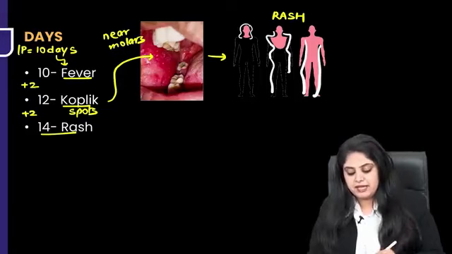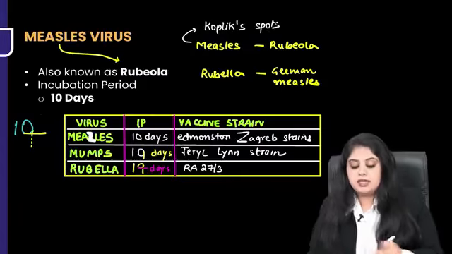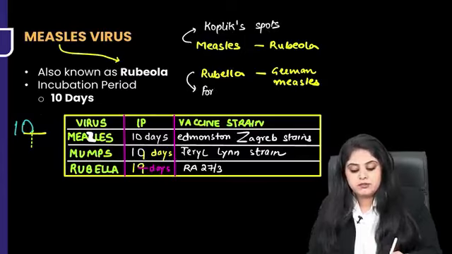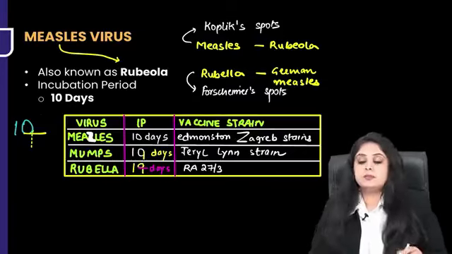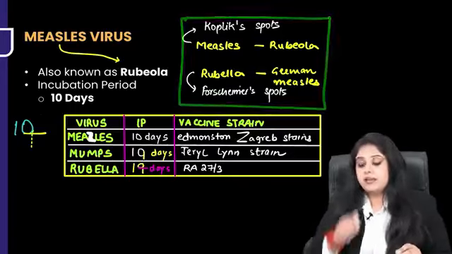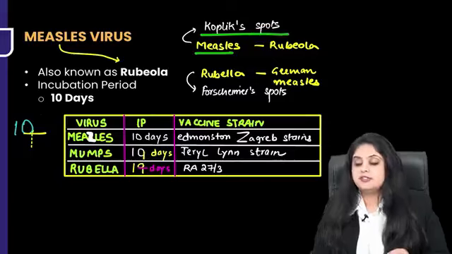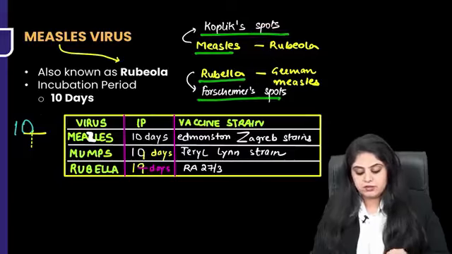So coming all the way back, when we are talking about measles, which spots have we written? We have written Koplik spots, because when you go to pediatrics and when you study rubella, rubella also has a kind of spots, and those are known as the Forchheimer spots. They are present on the palate. Forchheimer spots are present on the palate, and we will be wanting to know these differences in the exam a lot, because both will have fever, right? Measles will have Koplik spots written, rubella will have Forchheimer spots written.